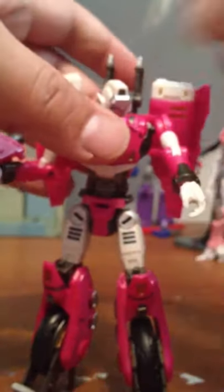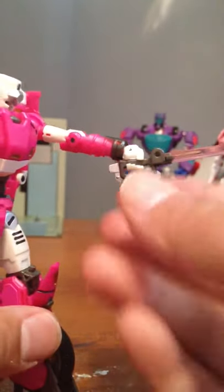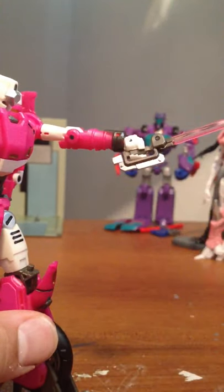I love how it's got the bendable wrists like this, so you can take her sword, put it in her hand, and have her arm out forward with her sword sticking forward. Because most figures, if you put the arm out forward, the wrist is stuck like that. This you can bend down.